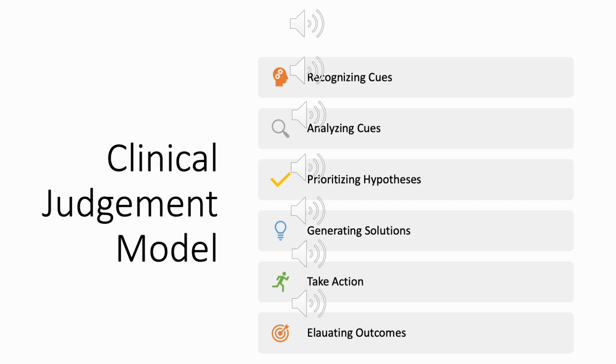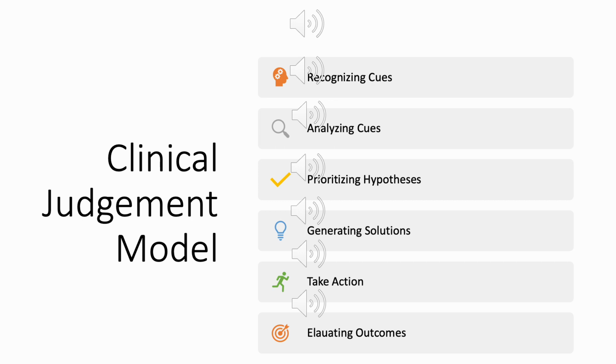Prioritize hypotheses. For this skill, the nurse needs to examine all possibilities about what is occurring in the client's situation. The urgency and risk for the client is considered for each possible health condition. The nurse determines which client conditions are the most likely and most serious, and why. For your patient with the potassium level of 3.5 mEq per liter, there is a risk of heart rhythm disturbances if the furosemide diuretic is given and the potassium drops too low. Although the patient may need diuretics for the heart failure, it is a priority to make sure that it can be given safely.